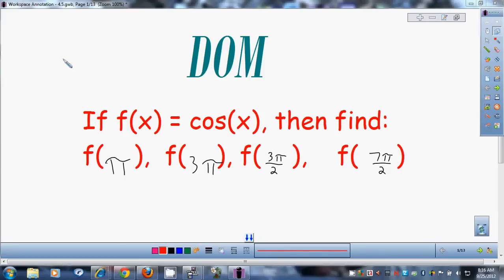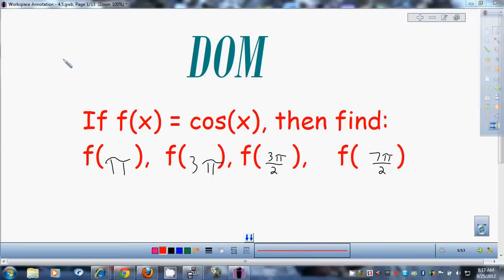Okay. Who can tell me the answers to this DOM? Austin. The first one's -1, second one's -1, or what? 0. Very good. -1, -1, 0, and 0. And why were those? Why did we have pairs? Why did we have things that were the same? What's the big key vocabulary word?